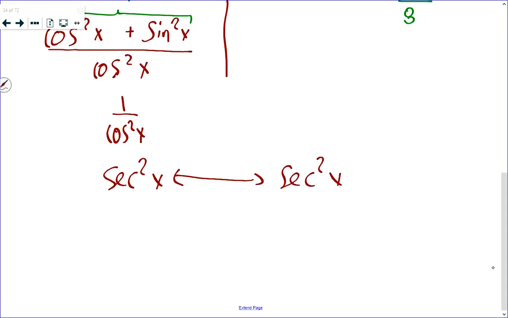Yeah. You don't have to do work on both of them. When I give you a new sheet, which is going to be very similar with one added point for proving identities, the added point will be keep your eyes back and forth between both sides and know what it is you're trying to get to appear the same. And sometimes it'll be easier to just leave one side alone and get the other side to match it. Are you satisfied with that answer? Okay. Any other questions with that example?